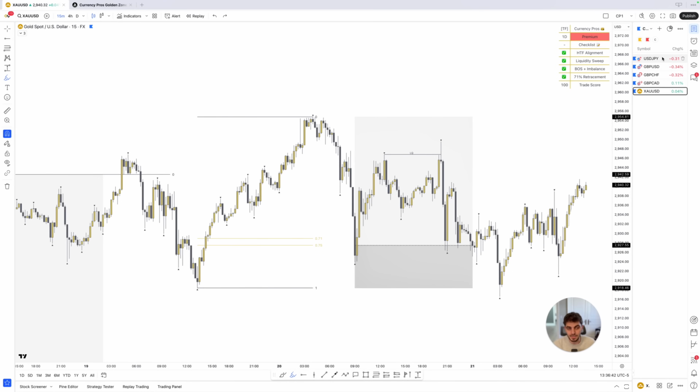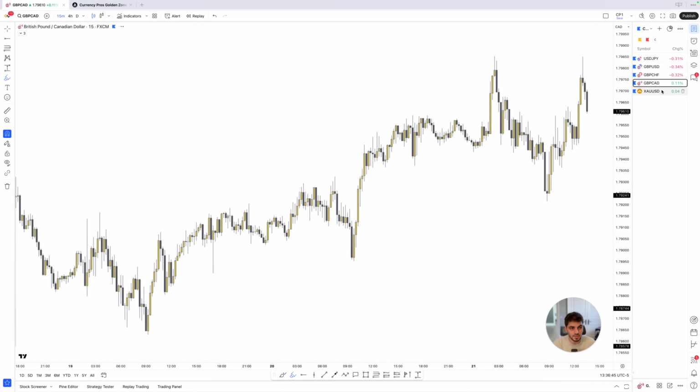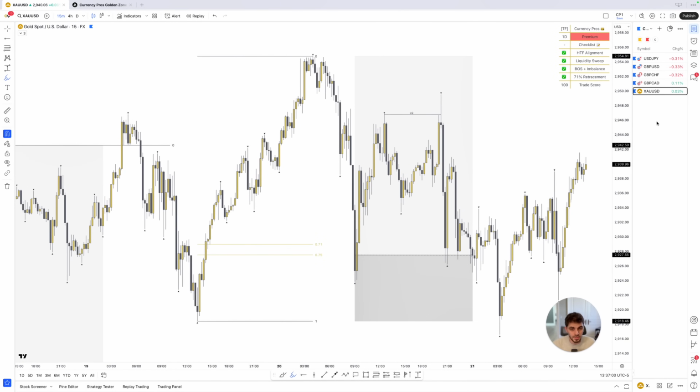and every trade that I just talked about was actually taken on both of these accounts hands-free. For the better part of a year now, the goal with Currency Pros, the goal with my strategy has been to automate it. Now, within the past few months, that has actually become a reality. We currently have a MetaTrader 5 expert advisor that has been meticulously coded to our exact trading strategy. And every trade that I went over today, where there were 4 winners and 1 loser, yielding a net profit of over 20% on 2 personal accounts, was all taken hands-free by this expert advisor that has been coded to our strategy.